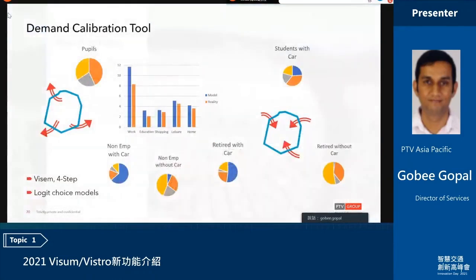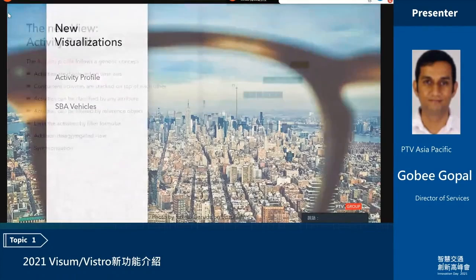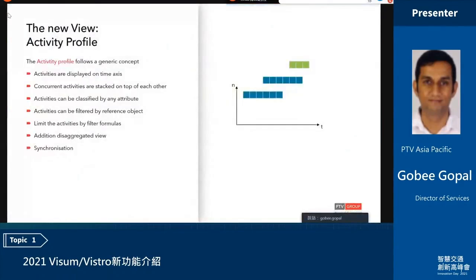So the second part of the Visum improvements which we have included in Visum 2021 is the visualization. The focus is more on the activity profile and SBA vehicles. So the new view, the activity profile. The activity profile follows a generic concept. This is more for demand calculation.